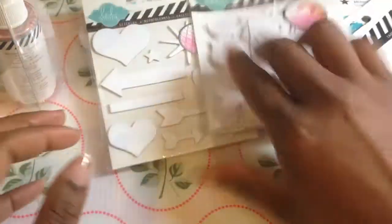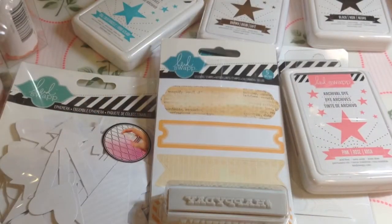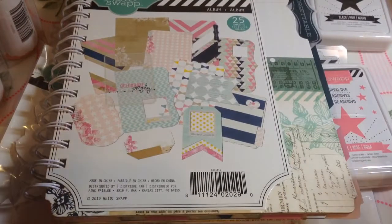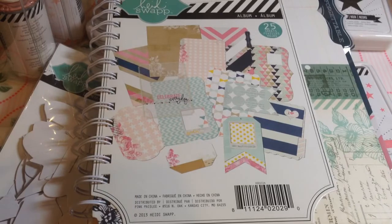So if you guys get a chance, go over and check out your Michaels and see if you can find any of these items, or kind of peek in the bag and see if you see any Heidi Swap things within the grab bags.